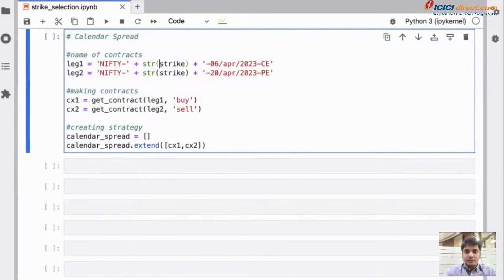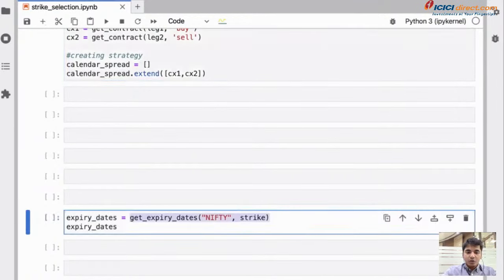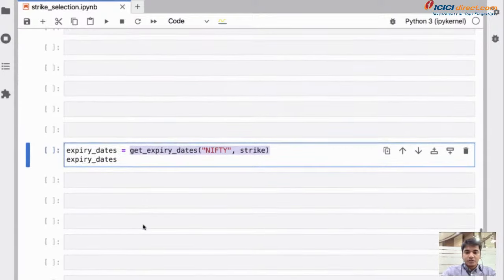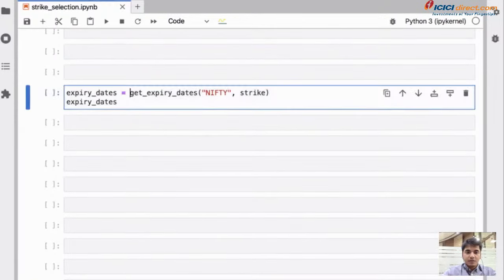this time we calculated the strike prices for automatic selection, right? We can, but for calendar spread, the strike is not changing. What is changing is the expiry date, from 6th April to 20th April. So next time, we will create a function called get expiry dates, which will get all the expiry dates available for that particular contract. Let me show you a gist of this. We will create a function get expiry dates, which will take inside it the index which you want and the strike price which you want.